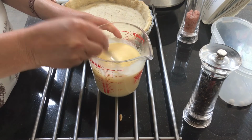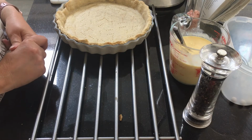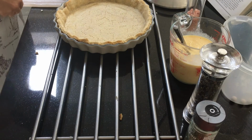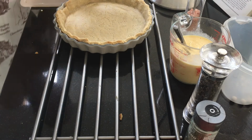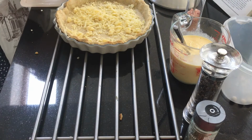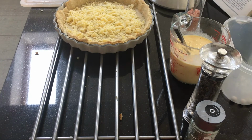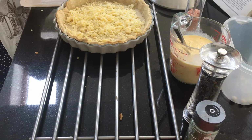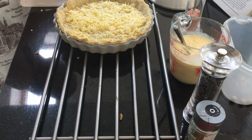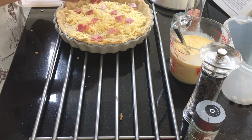With a stir. And then you want to weigh out 100 grams of grated cheese. Now I'm going to be using a mature cheddar, so that's a lot stronger in flavour. Okay, so ready to add the filling now. So I would suggest you add your 100 grams of cheese first of all into the base, distribute it nicely. Then put in your ham, spread it out. I've done 2 slices.